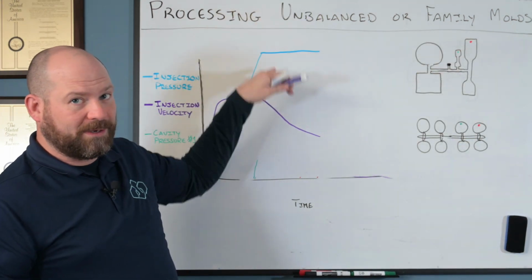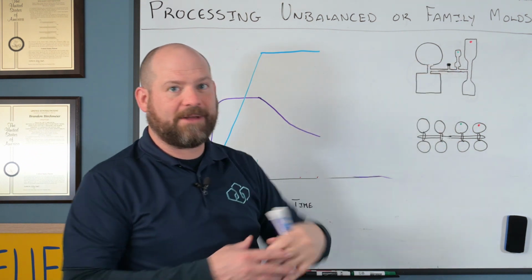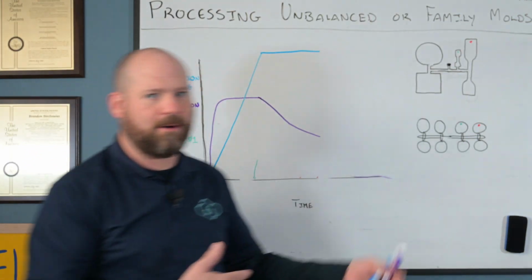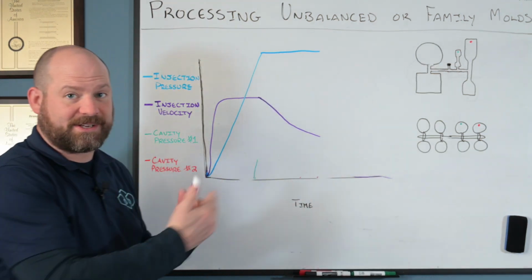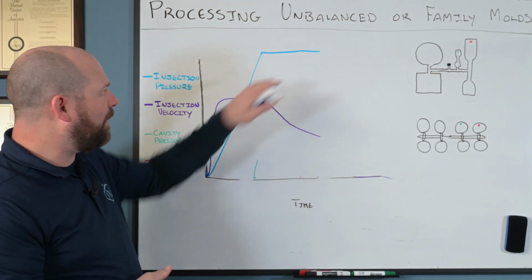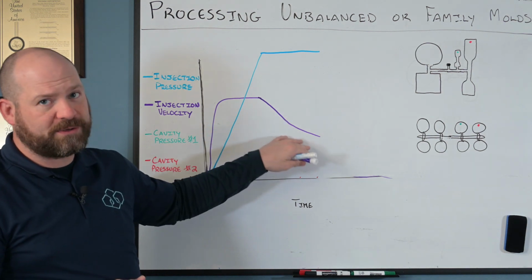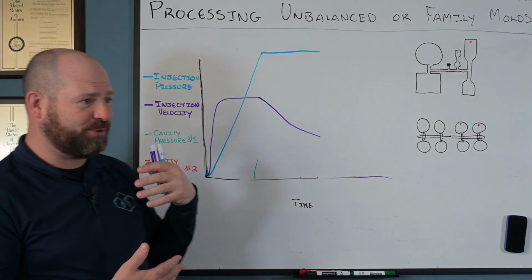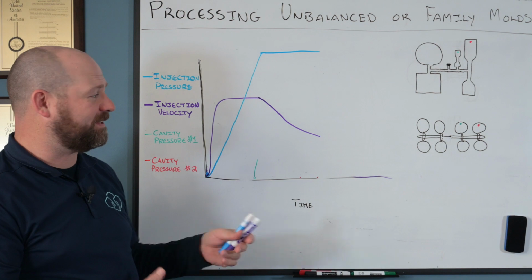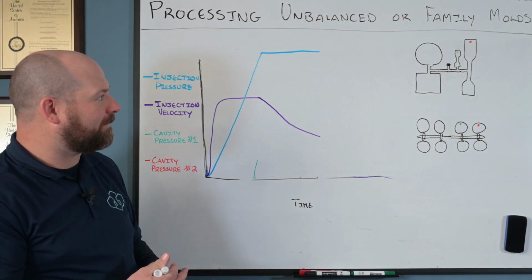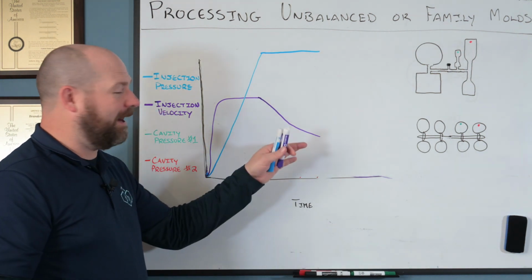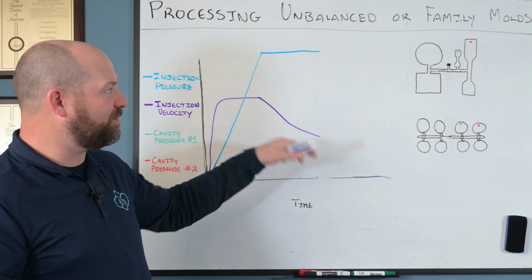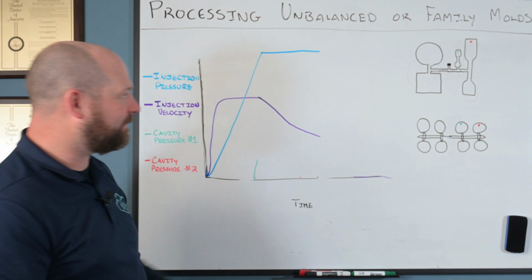You may need more or less pressure to fill out the rest of the cavities depending on how off things are. Also, the amount of time that this takes can vary as well. So you want to be cognizant of it. You want to make sure your screw doesn't stall out during this process though. If that screw completely stops moving during your pack phase here, you're going to have problems. You're not going to fill out your parts probably. So be cognizant of what's happening in your screw speed during this pressure pack phase.